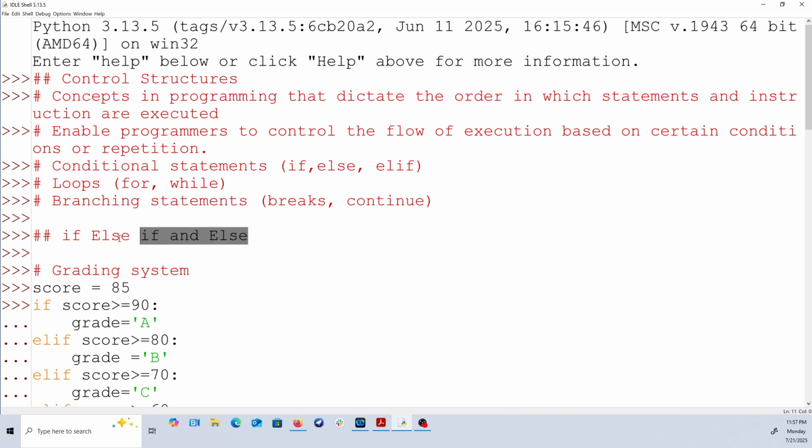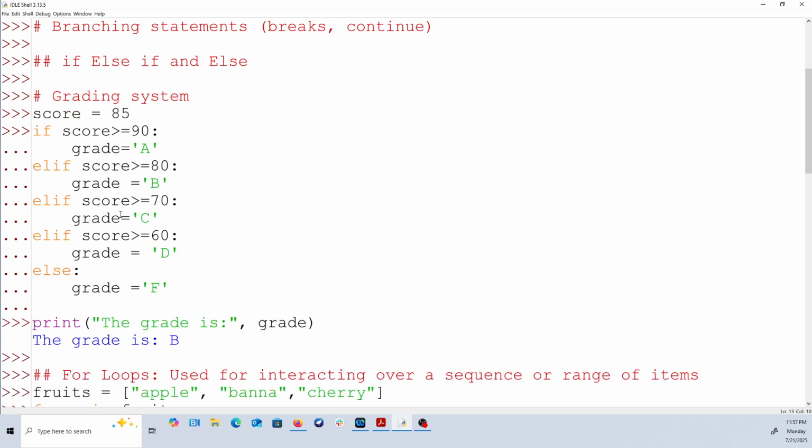Conditional statements are always made up of what we call if-else statements. So they are used a lot in most applications. A good example here is a grading system. They can also be used to place conditions to see if the temperature is hot or cold. They can also be used to place conditions on voting age and the like. So a good example today, we'll be looking at a grading system where we have a score of 85 and we want to place conditions on that score to get grades.